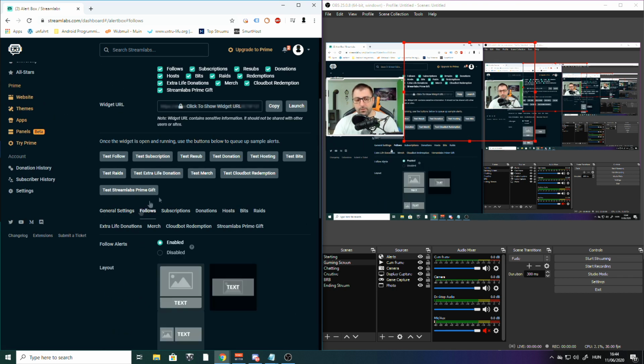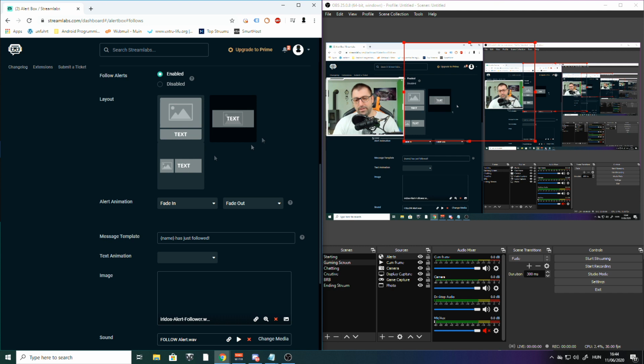Each of them you can set up individually, and each of them you can turn on and off. So for example, if you don't want to show the follows, you just click here to say you don't want them, or you choose follow and disable it. Then with this one link, everything else will appear except the follows. So it's really important. You can set all of them individually.